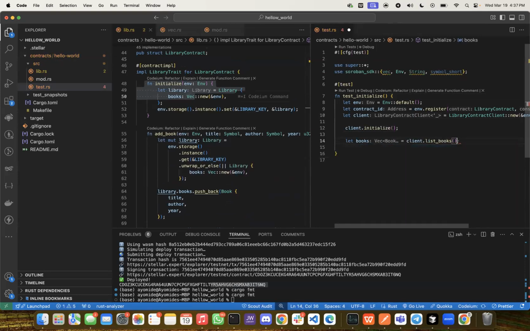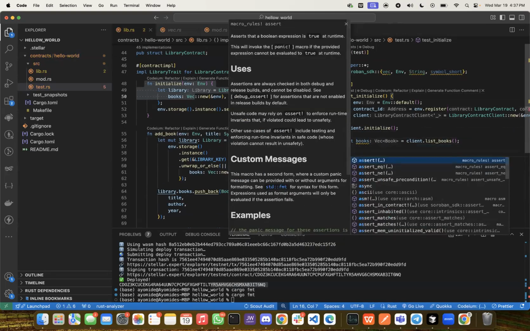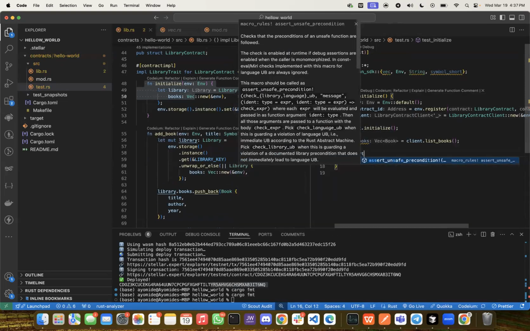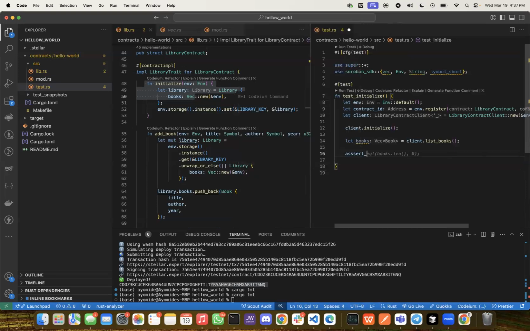So we can use this list books and then check. So we can assert that what? Instead of using assert, let's use assert equal. So you can say assert equal that the books dot length is 0.